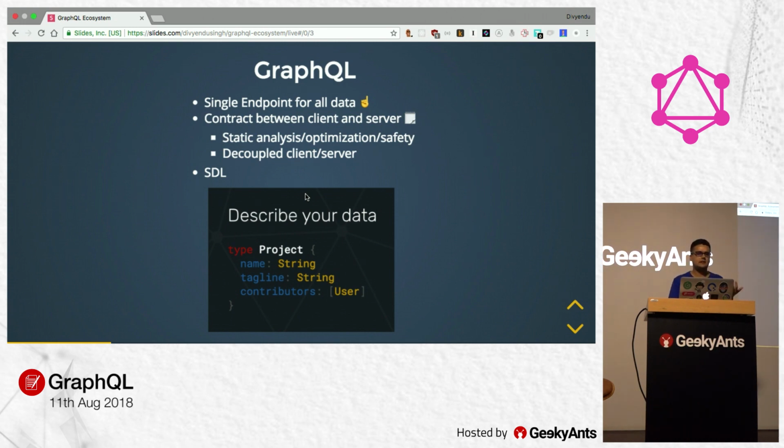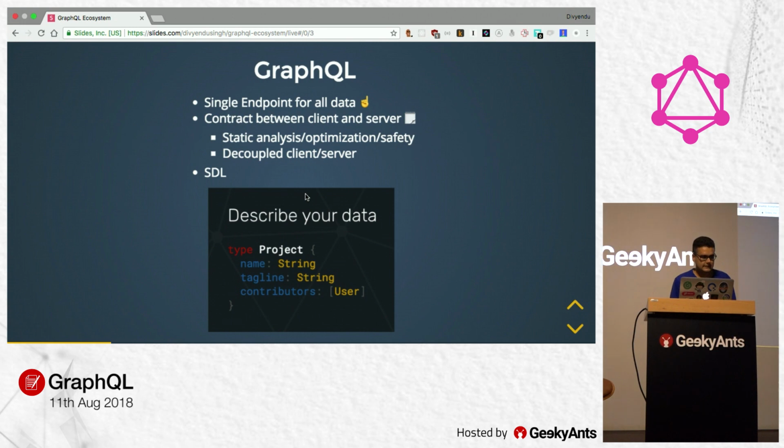One of them is that once you have this contract, you can statically analyze your queries and see if you're making a query that is not valid against the schema at runtime without even running a query. And you can also pick your queries up while you're writing code, optimize them using a compiler or something, and then you don't even need to write optimized queries anymore, which I strongly recommend not to do, like if you can write optimized queries in the first place.